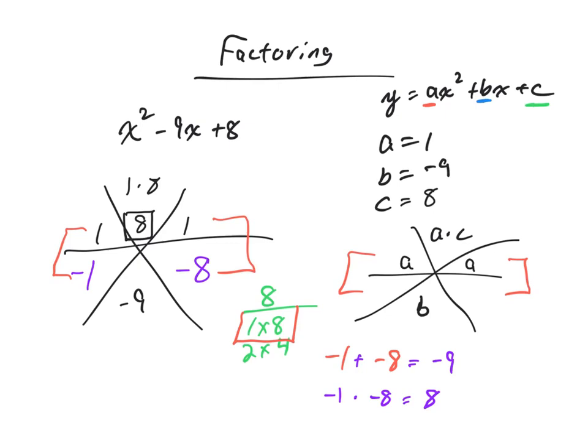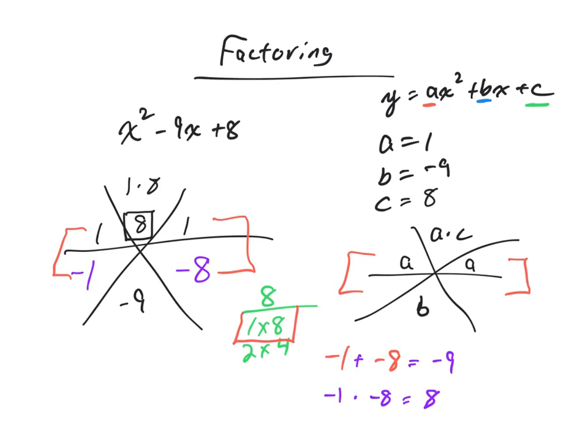This number here, I'm going to treat those like a fraction. If they simplify, I need to simplify it, but I need to make sure it doesn't go away. So whereas this one here, 1 over -1 would simplify to be -1, I need a top and a bottom. So I'm just going to leave it as 1 over -1 here. Same thing with 1 over -8. That one doesn't simplify, and I'm going to leave it alone. But we'll do one here in just a minute that does simplify, just to show you how that works.